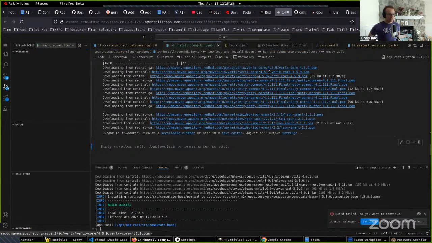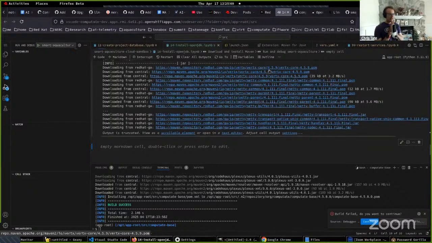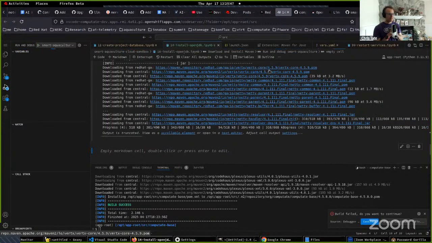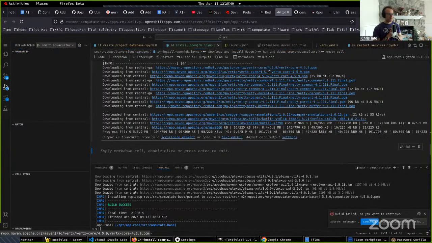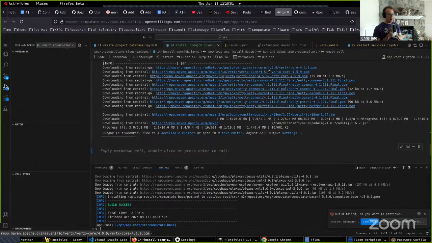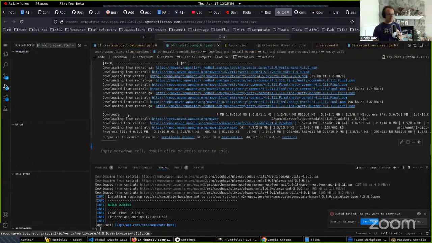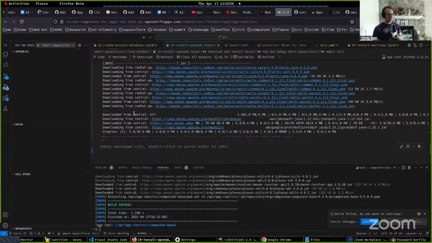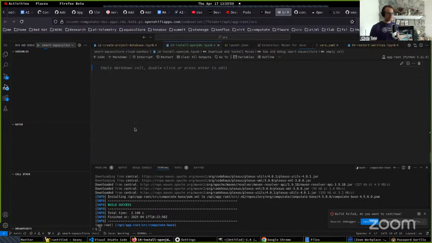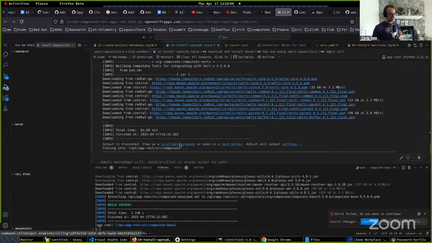So this is going to enable you to work on the Smart Aquaculture platform for free, which is my goal and very exciting. The only thing missing was being able to install Java and Maven into this VS Code workbench, but it's definitely possible. So we did it here.